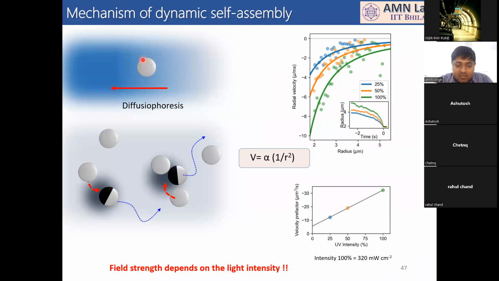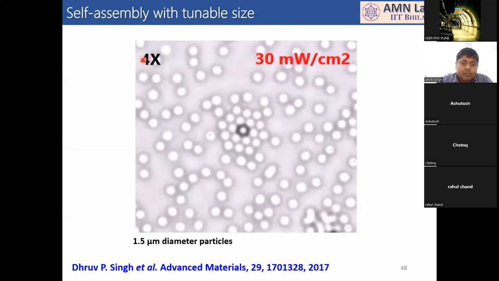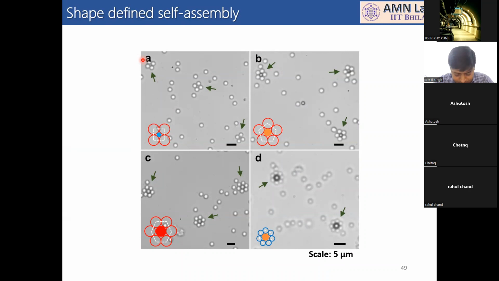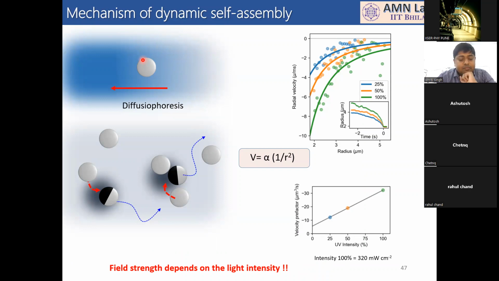Okay. Also, sir, you said that in the diffusiophoretic process, the particle can move either towards the higher concentration gradient or towards the lower gradient, depending on the zeta potential. As you showed previously in a slide, the slip flow on the surface of the particle is from the higher side to the lower side. So will the slip flow remain the same, whatever the zeta potential? No. The direction will also be defined by the slip flow. So the direction of slip flow will switch, and then the direction of movement will switch. Okay. So it's not possible to have the slip flow in the same direction and switch the movement direction.